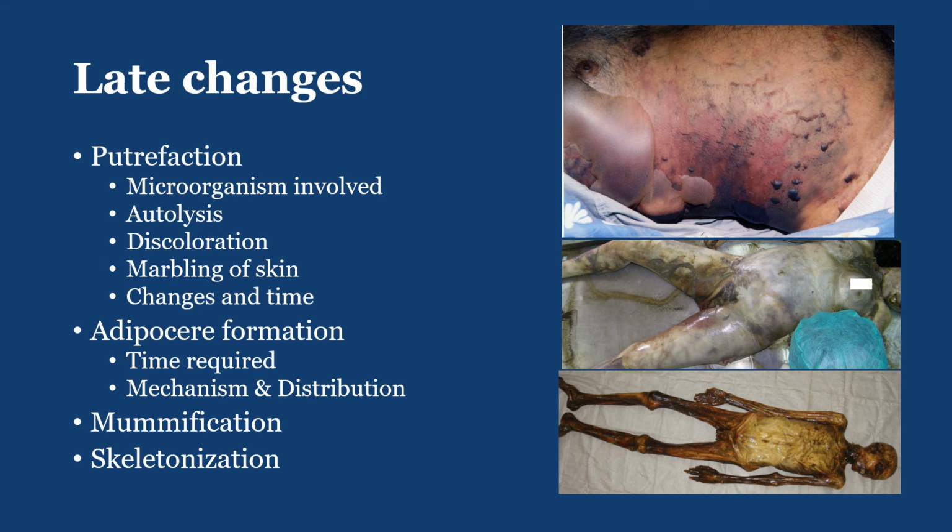So this is a particular mechanism of adipocere, and the distribution will be there where it will be starting from the face region and buttocks or abdomen, intestines, wherever there is fat, there you can see the first onset of this particular adipocere formation. And factors like environmental temperature, moisture, bacterial infection, etc. will be contributing to the adipocere stage.